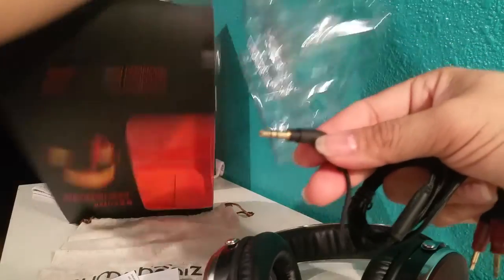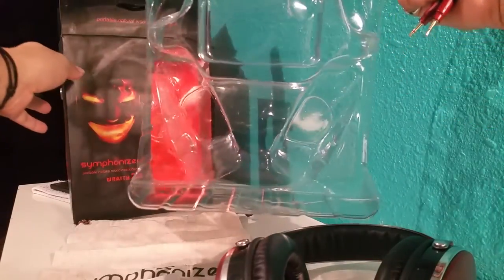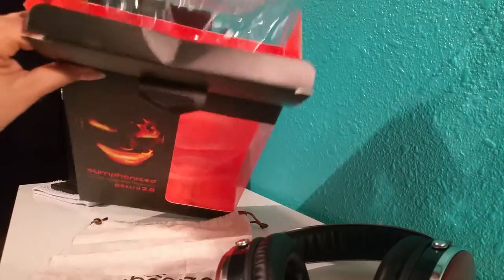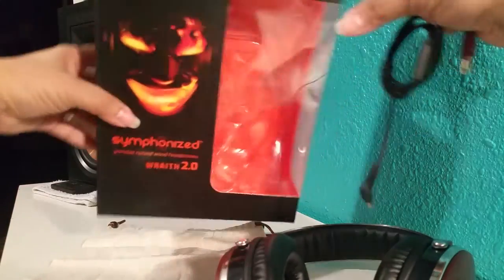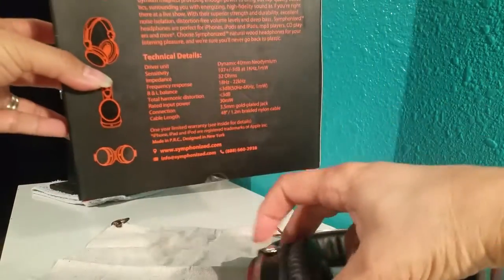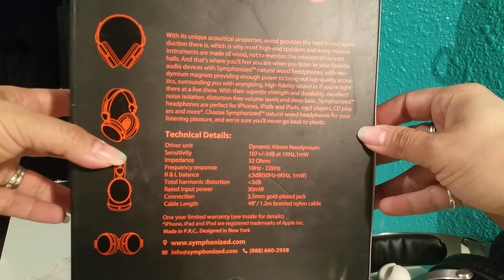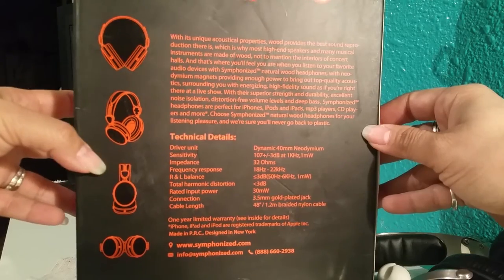It came in this little plastic thing here, inside the box, just like this. And this is what the box looks like. Pretty cool box. It comes with all this information here. Let me move these out of the way so you can read all of that. See that?